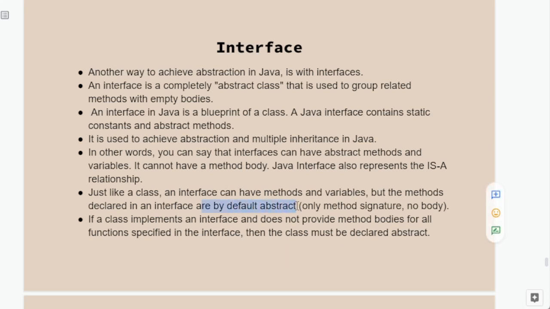So we do not need to put the non-access modifier abstract keyword for interfaces. It is by default represented as an abstract method. If a class implements an interface and does not provide method bodies for all functions specified in the interface, then the class must be declared abstract.